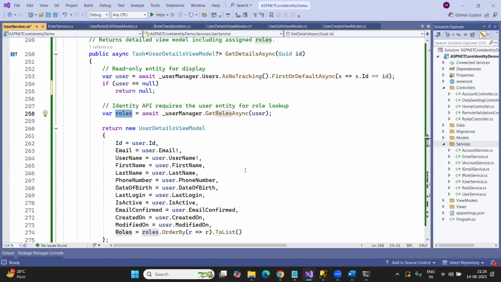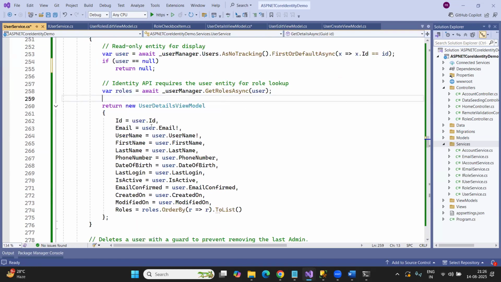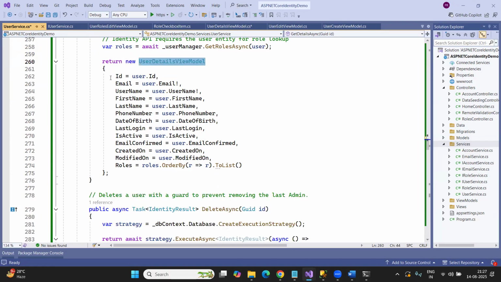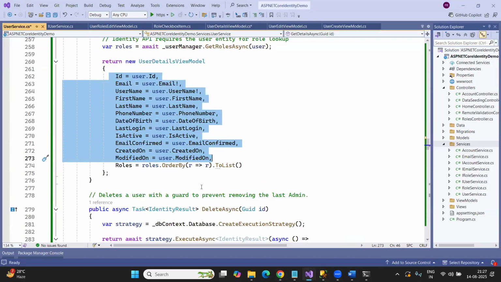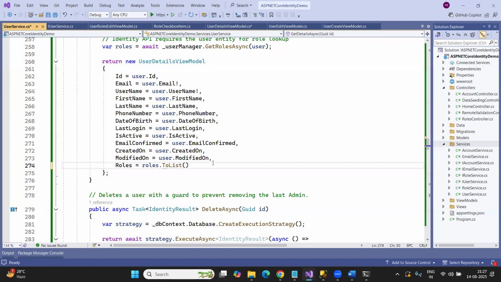Clear or not? Yes. And what is this? This is going to be a list of string, right? And then I need to set ID, name, all these property values here. For example, if you want to sort the name in ascending or descending order, you can do this by using this order by. By default this is a string, so based on the name ascending order, it will sort the data. If you want, you can do it. If you don't want, you can also remove this, no issue. Clear?